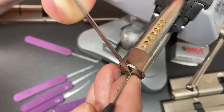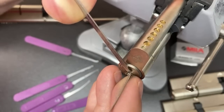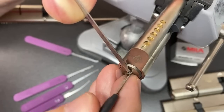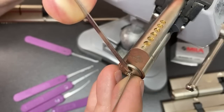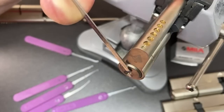And yes, I know there are cutaways. In fact, I think Multipick make a cutaway using this exact BKS lock. And I know people commented that it's a little bit difficult for a beginner's practice lock, but hey, certainly is something, that's for sure.